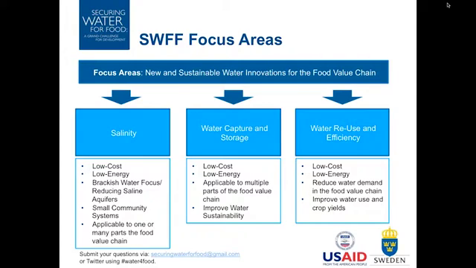What are the focus areas of Securing Water for Food, and what are our main objectives? So first, we're trying to develop and advance prototypes that can promote economic growth and community stability. We're also trying to pilot and test solutions on the ground that will improve the water security, the food security, the health, and the economic well-being of local communities.